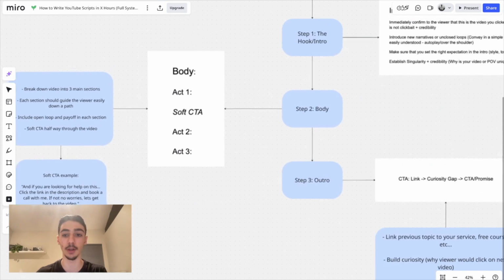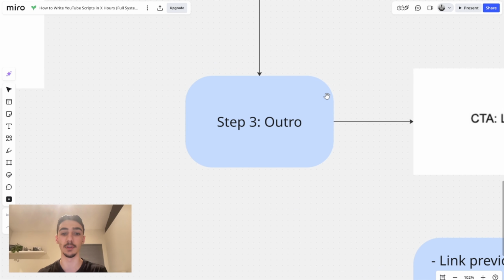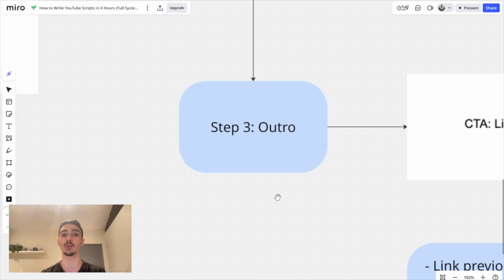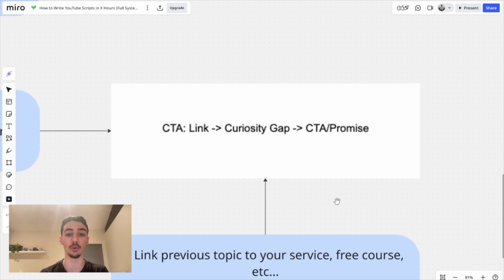That is pretty much the body complete. The next thing left is the outro of the video. Your outro is really important because this is where you're going to lead all of the viewers currently watching the video they're on now to a conversion asset or another video on your channel. So for example, if you have a VSL on your channel currently, you want to drive all the viewers back to that VSL at the end of your videos through YouTube end screens. So this is going to be the script and formula to do that.